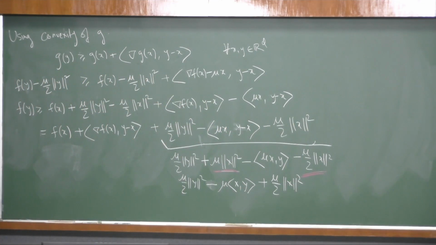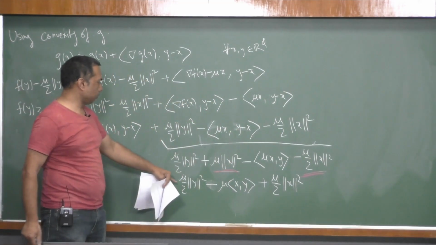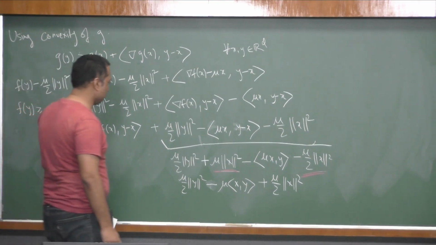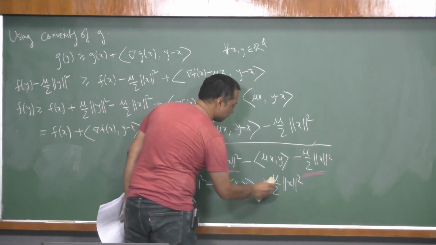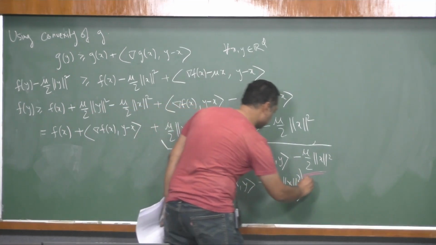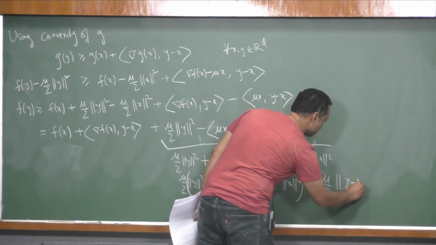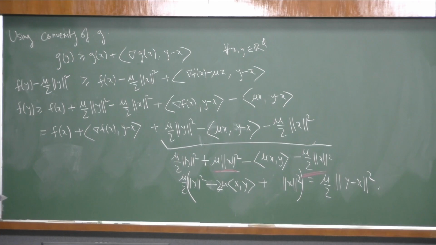Okay, which becomes the last term, which is mu by 2 (y minus x) whole squared. So if you want, you can take the mu by 2 common, and this is of the form a square minus 2ab plus b square in the inner product form, right? So we could have done this as a mu by 2 common. So this is 2, and this goes away. So this is exactly mu by 2 norm of y minus x, or x minus y is the same thing, whole squared. Okay, and the remaining terms are the same, and that gives us the proof of this lemma C.